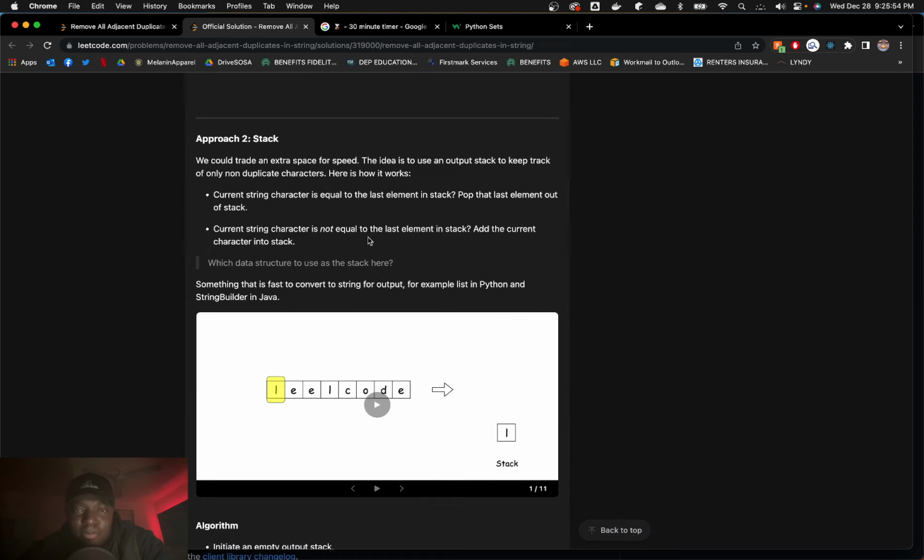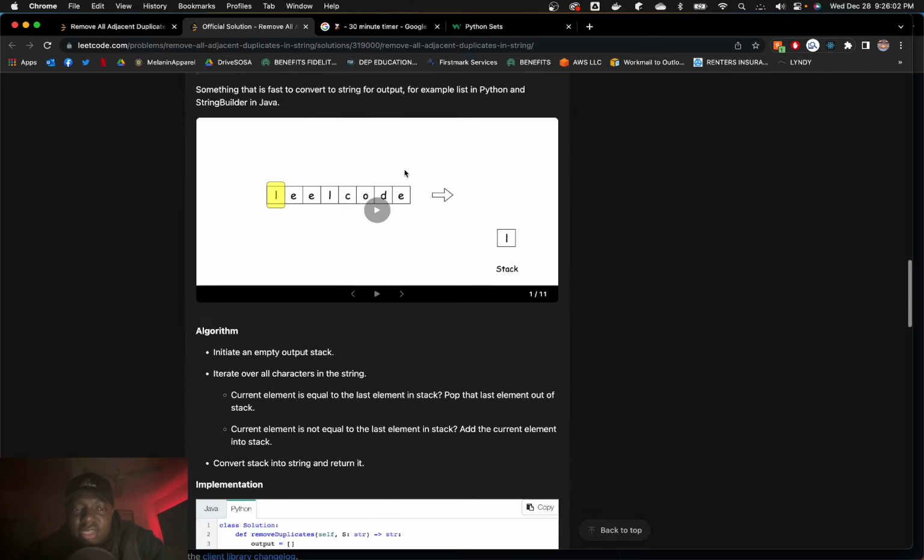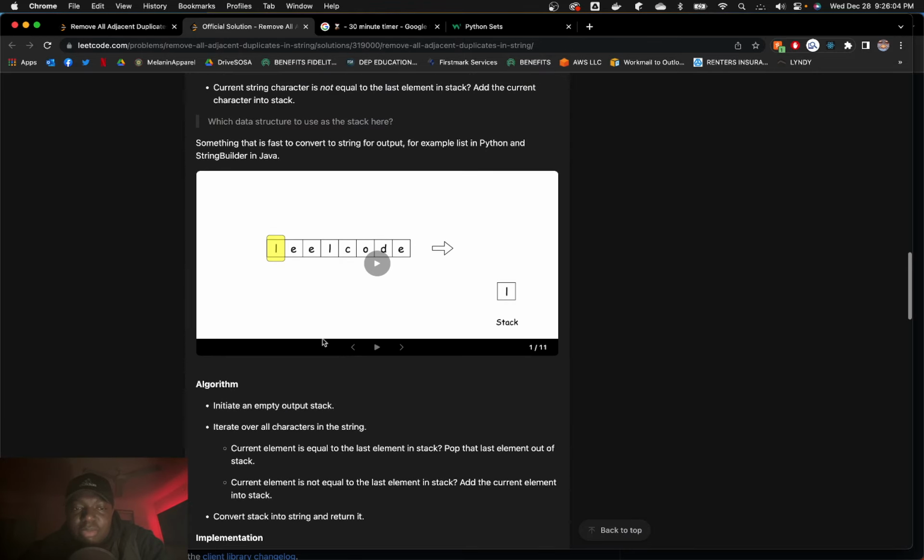What? The idea is to use an output stack to keep track of only non-duplicate characters. Okay. So initiate an empty output stack. Iterate over the string. Current element is equal to the last element in the stack. Pop last element out of the stack. Oh, the string is a list.